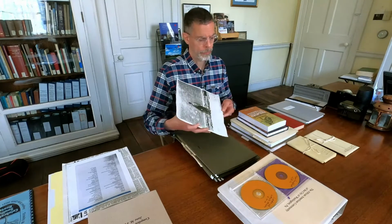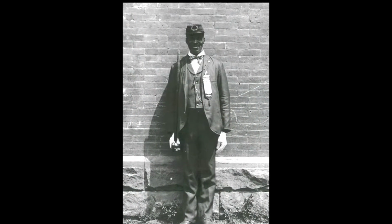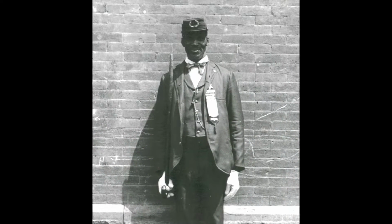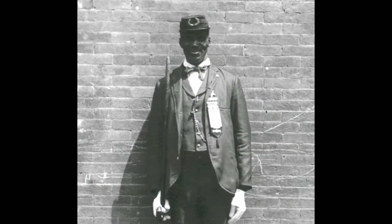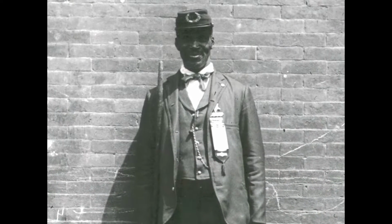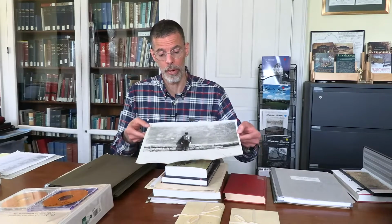So what we have here is just a sampling of some of our collections pertaining to African Americans and the Civil War. Some of you may recall that we had introduced this photograph of an unknown United States colored troops soldier. This photograph was, we believe, taken in the late 1800s or early 1900s when this gentleman was attending a Civil War reunion. So, again, with the Waller-McDonald collection, one of the goals is to collect all different types of things, documents, photographs, and we're always intrigued by photographs because they help us tell a story.